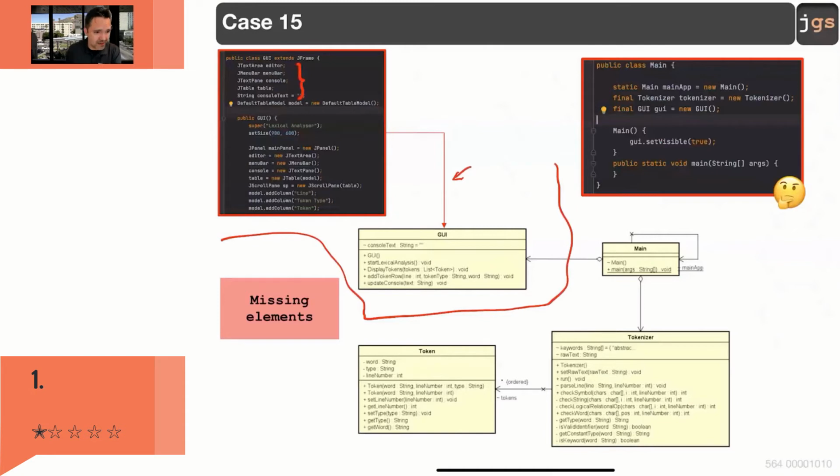Good. For the graphical user interface, I am expecting to have panels and elements. They are not here, which could be okay, but then I am missing the relationships. I am missing the classes. Remember, you put the classes and the relationships, or you put the variables inside. I already gave you the rule. However, here, you are not giving me the relationships, neither are you giving me the elements as a variable. So there is no recollection in this blueprint that this software is using these elements.